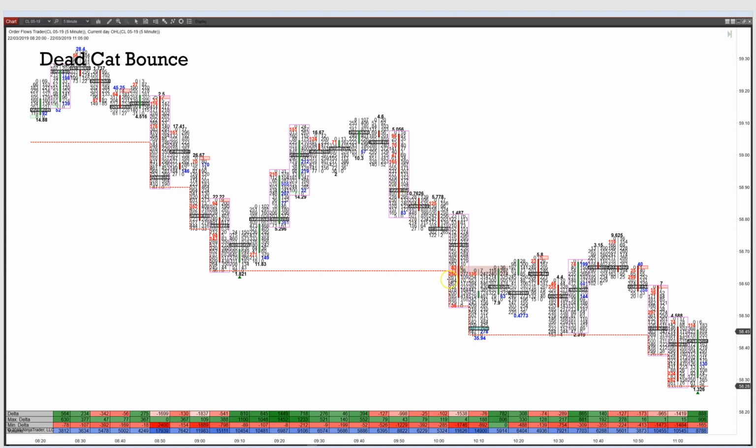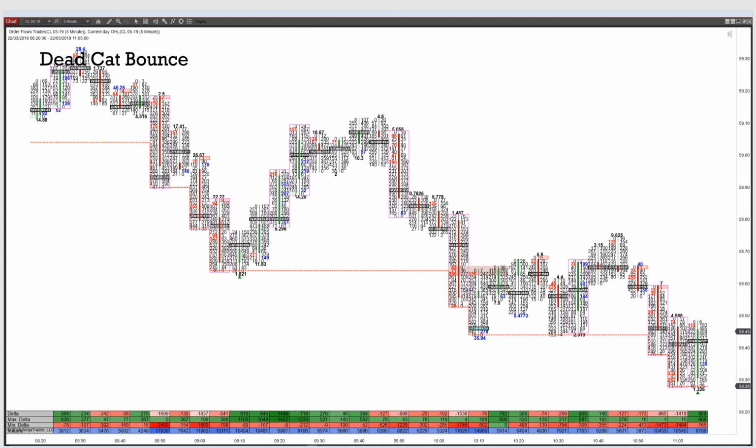Then watch as you get down towards the low. What's happening? Do you have price exhaustion or what? Instead, you got that stacked imbalance going right into the low, and you take out those lows and make new lows, go sideways, make new lows. Now, the dead cat bounce is not something that you're just looking for the quick hit. It's going to take a while. It's got to circle around, comes in, takes the lows.